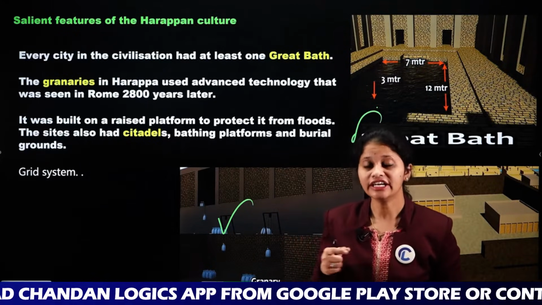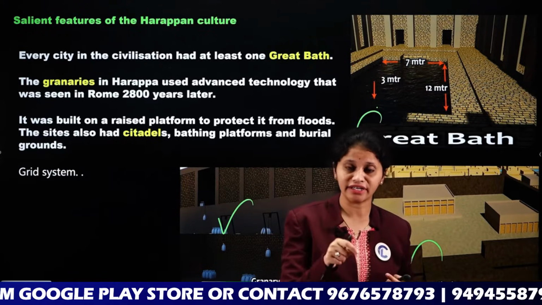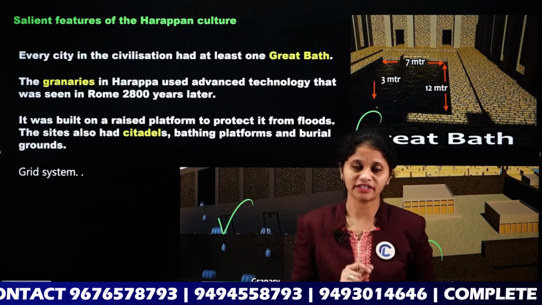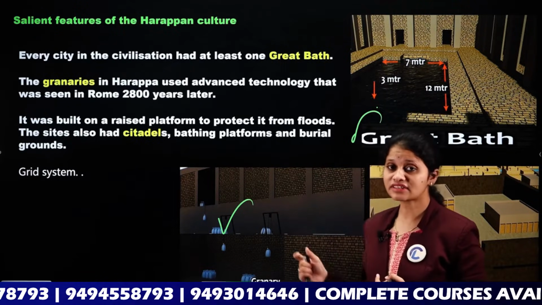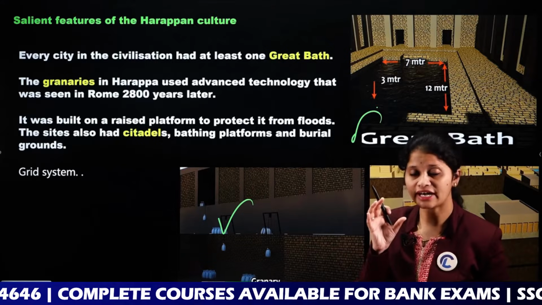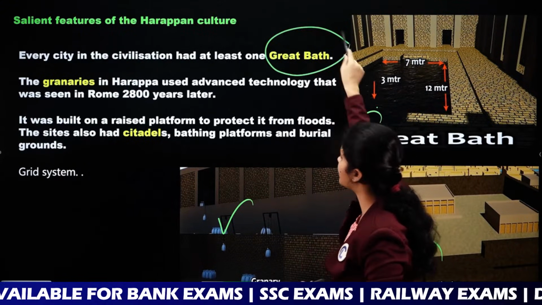Are you clear, everyone? Even from the wells, through some pipeline systems, they used to connect to this pool. Even hot water was provided. That is a major concept of the Great Bath. At least in that particular Harappan culture, every city in the civilization had at least one Great Bath.